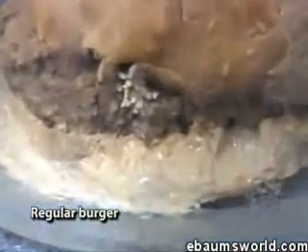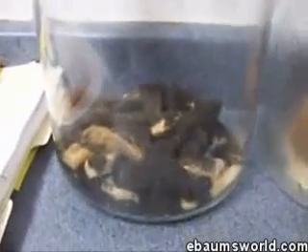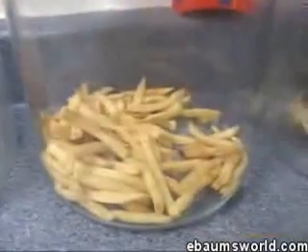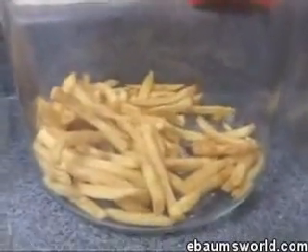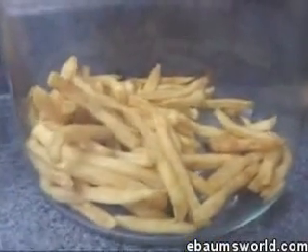The Big Mac still looks like we just bought that thing. The lettuce is a little moldy. Chicken McGrill has definitely seen some better days — that thing is beat up. Filet-o-Fish: look at that white fuzz on the top of it. The quarter pounder has got a little rainforest going on inside there. This burger — same thing — it's starting to get juicy on the bottom, the bun is just coagulating into some kind of goo. The regular French fries are black and crazy. Want to see what the McDonald's French fries look like? That's right — some kind of peculiar nature. This can't be explained, but this is what you're eating every time you get these fries.